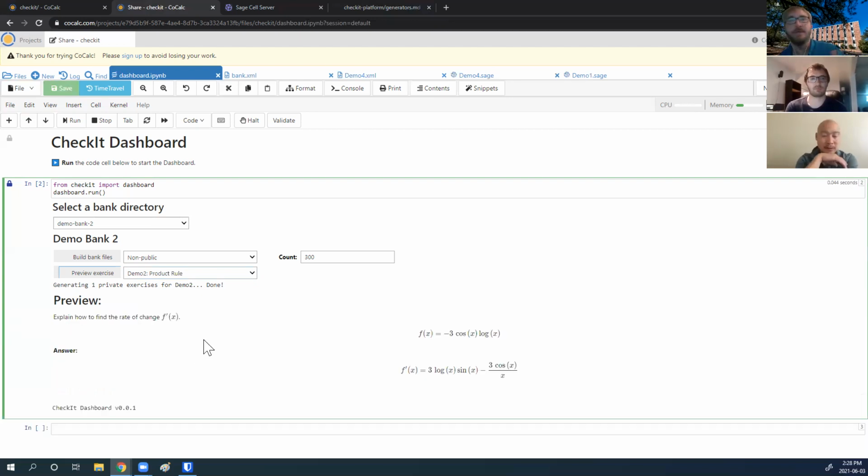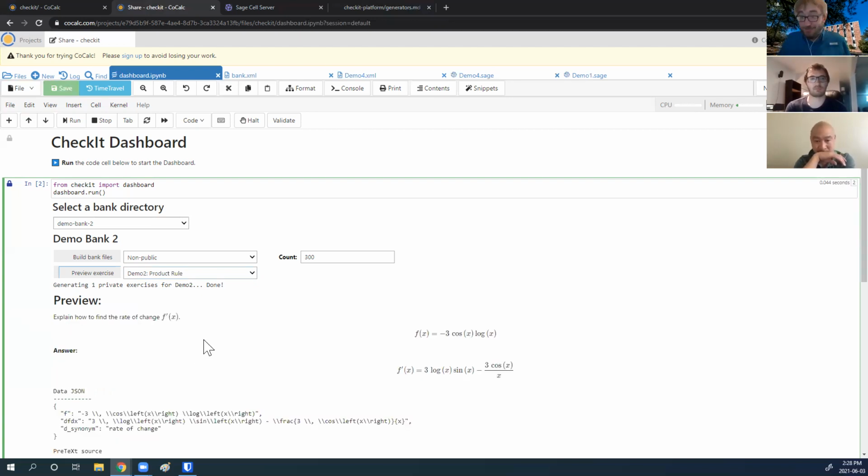But now it's time. Let's say I want to get this into my learning management system. Right now we support Canvas and recently D2L Brightspace. So I would want to make it non-public. Public is if you want to get this included on the public CheckIt viewer, which, if you build a bank that you want to do that with, contact me. I'll be happy to talk to you about that. But if you're using this for personal use, you probably want this to be non-public.